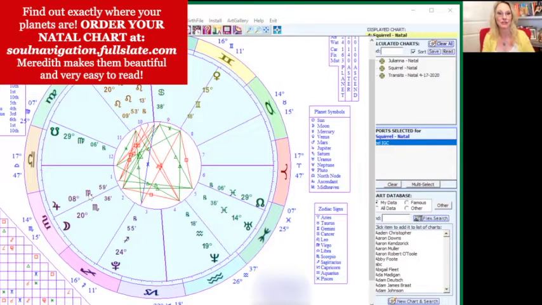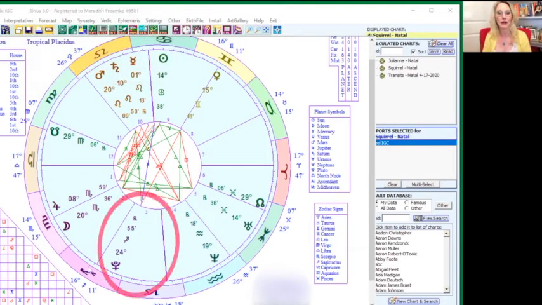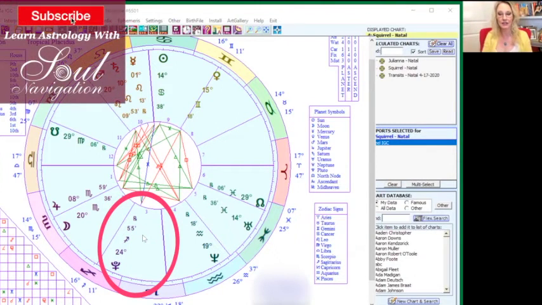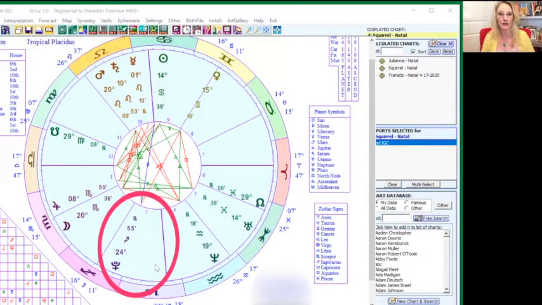So let's move on to the 3rd. So the 3rd, we know it's going to tell you about this person's cognitive skills. It's going to tell you how this person wants to communicate. It's going to tell you how this person wants to learn. It's also going to tell you about this person's siblings. It's going to show you sort of their relationship to their siblings, not necessarily what they wanted to create, but what was created for them.